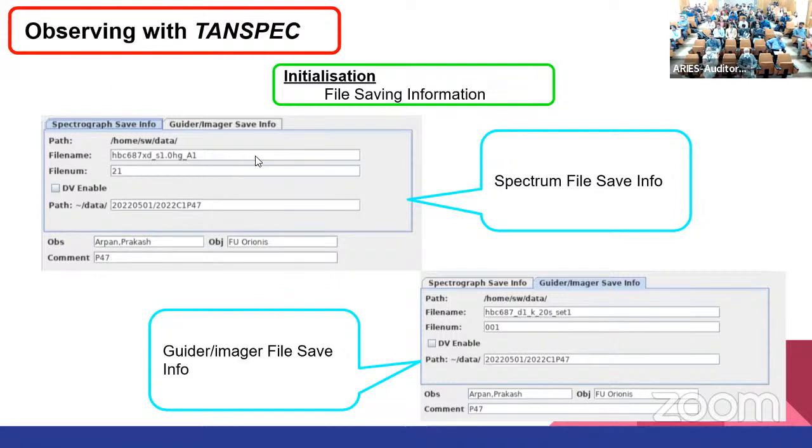It will be better. Is there a way out, because there could be human errors while giving the file name? For example, extracting this information from the FITS file and regenerating it to tune with your data reduction pipeline? Or make the entire night's data be saved in some sequential fashion, with random numbering? We would be glad if the observer is somewhat careful, because right now, if the file name is wrong, the pipeline will not work. We just ask the observer to be careful.